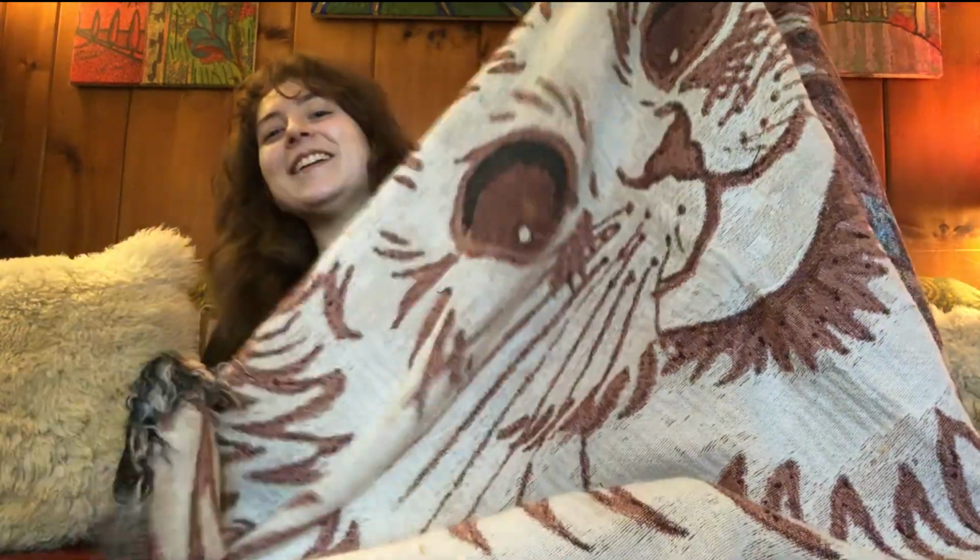and put it away for a few months and then pull it out, and that cycle continued until I finally finished it. But hopefully I can find a spot where this will fit. We'll see. I might put it in the bedroom. I'm not sure. And then I have, this is going to be really difficult to see. I'll probably do a shot of it, but I have this giant cat blanket.